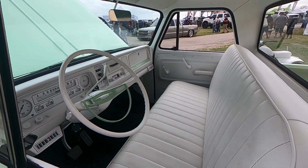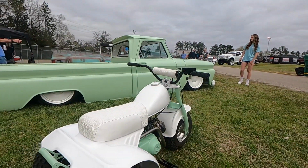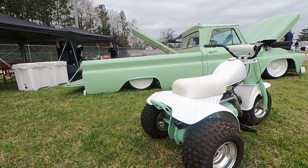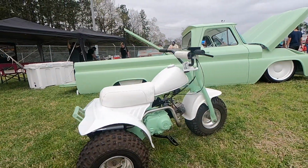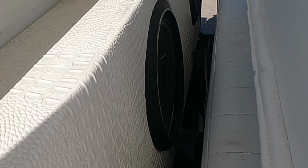I have a 70cc three-wheeler, one of the smaller ones. We like the smaller ones. My dad had like five of them, and we put this truck in the shop to get painted, and I walked up to him and I was like, wouldn't it be cool if we had them to match our vehicles? So he got this mini bike to match his rat rod, and I got this one painted, and I really wanted alligator seats on the inside, but I was like, no, I'm gonna keep it nice and original. So I got my alligator seat on my three-wheeler.